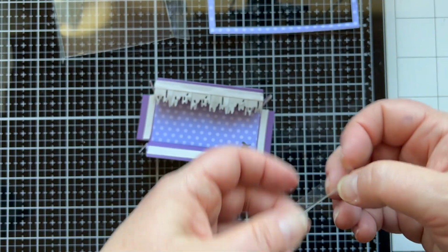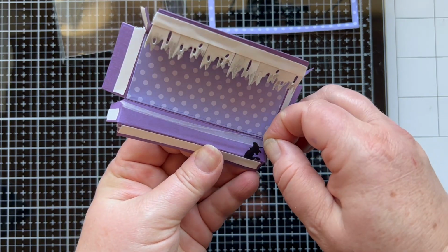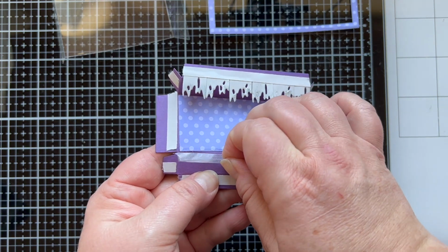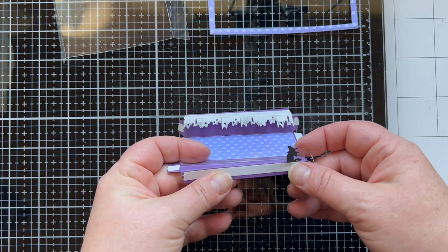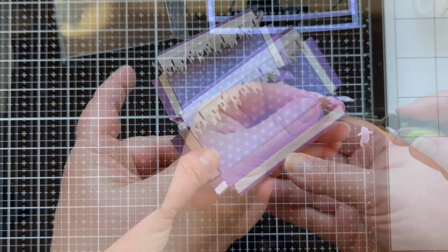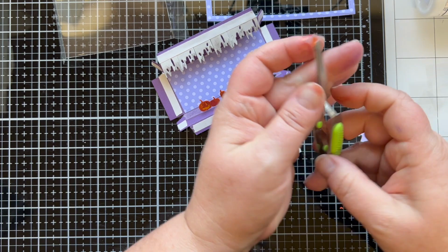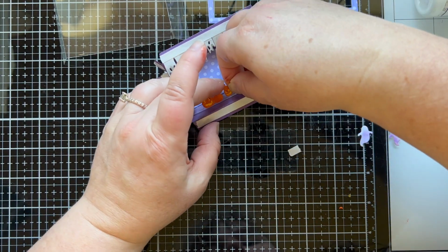Next, I have this piece of window sheet that is a 1/2 inch scored right down the middle at a 1/4 inch. I put adhesive on one side and not the other, and I'm sticking that down to that front. It's like the bottom flap of this box because I wanted some things to appear like they're in the middle of the box and not just glued to the back. So this is the idea that I really wanted to show you, even though this is not the end result. This is not the box I actually end up doing.